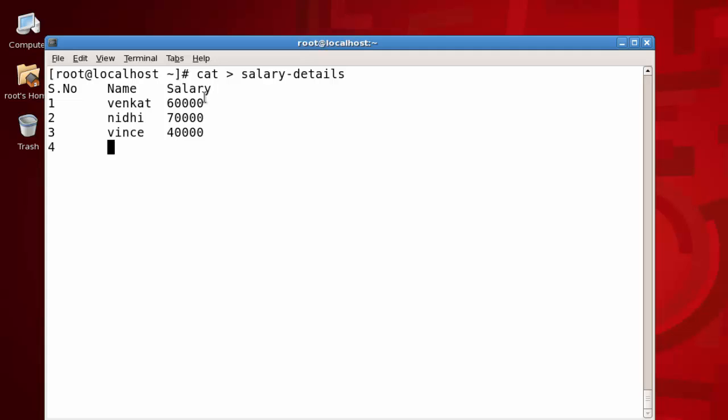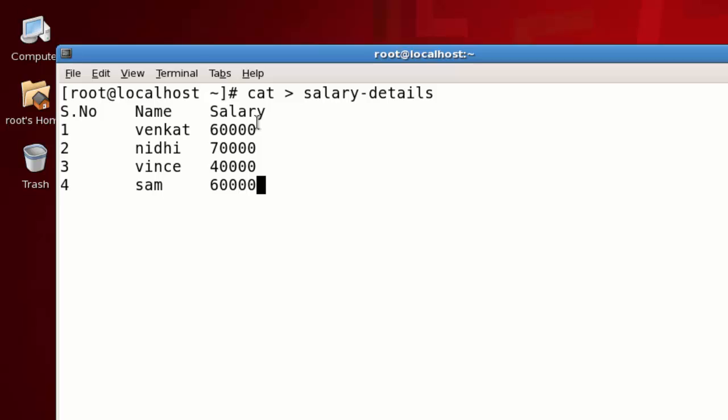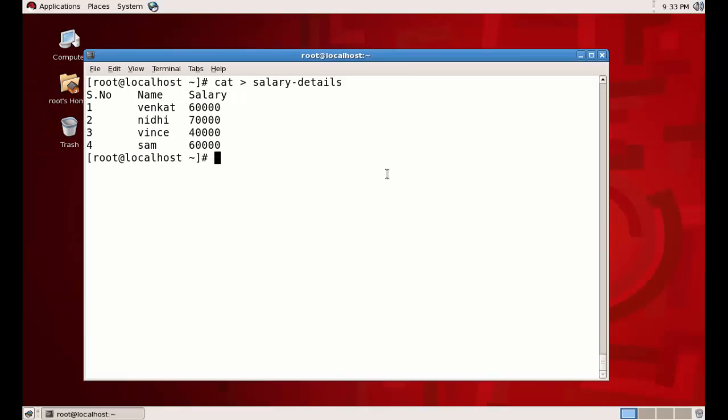The fourth person, Sam, again 60,000 bucks. So this is one file. In this file, if you observe, while creating the file itself, I have separated each field with a tab space. Let's filter this file with the -f option.